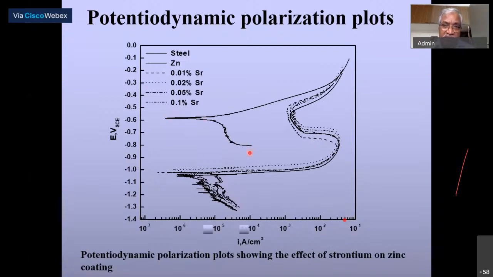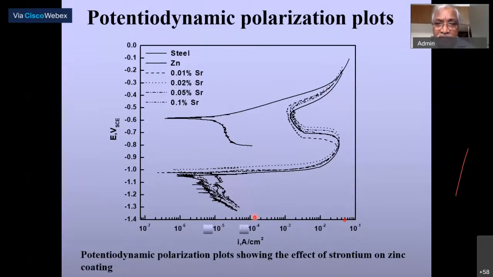And look at the polarization curves. It goes cathodic here, and goes anodic here. There's a clear anodic Tafel slope you can see here, but then there is mixed control, diffusion control. There's no clear Tafel line here. That's a problem. But you can use the anodic curve to get the Icorr value. Getting Icorr is reasonably okay. Now look at the anodic curves. The anodic curve for steel goes steep like that, no problem.